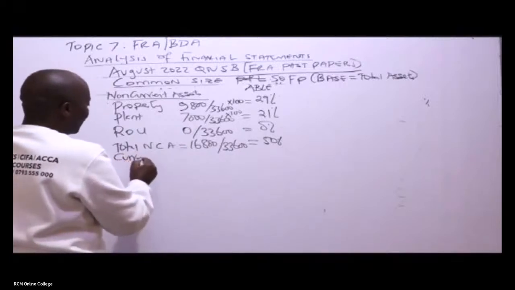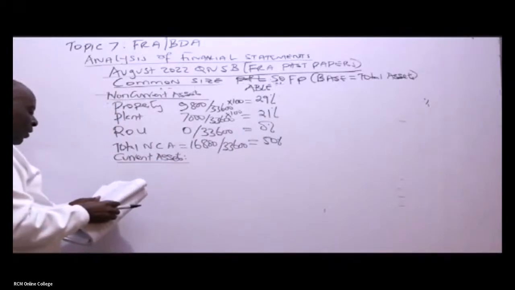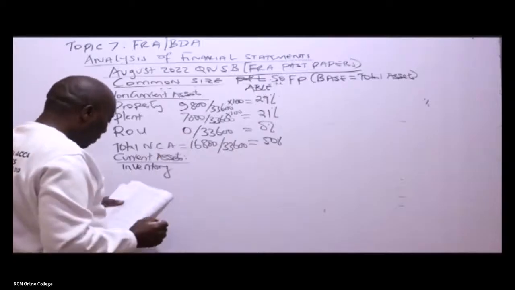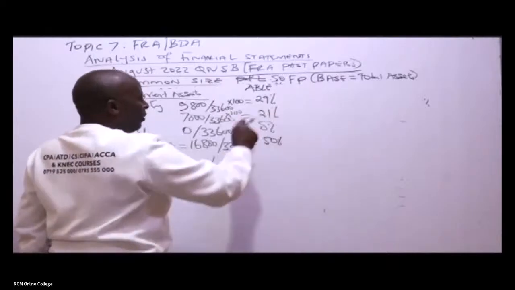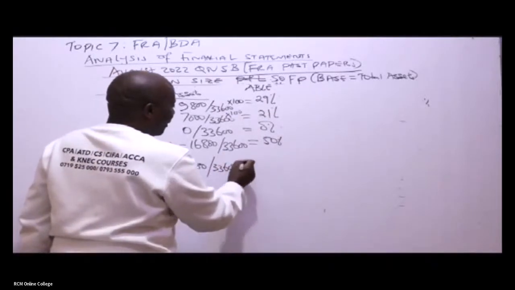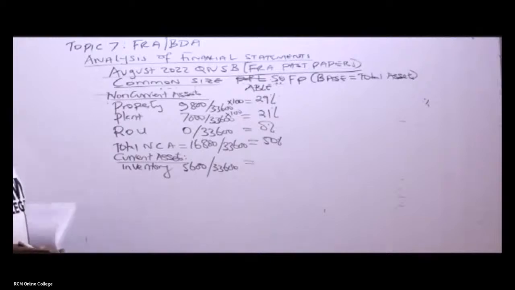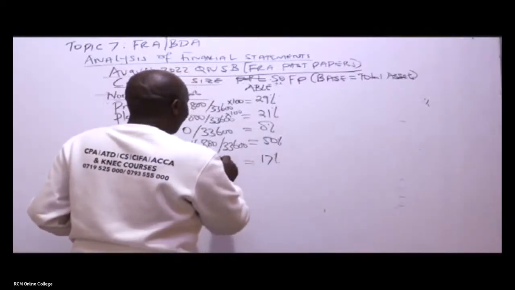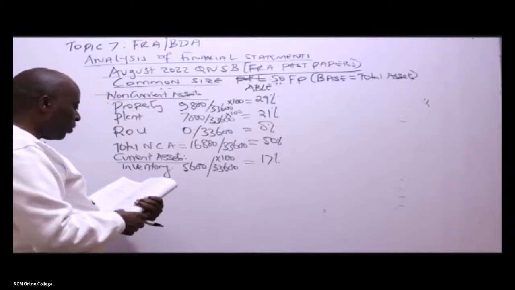So we have here current assets. What do we have there? Under current assets, I can see inventory. What figure of inventory am I seeing here? 5,600. I will still divide this by the base. Our base is total assets at 33,600. Give me an answer, times 100, of course. 17%. From there, ladies and gentlemen, I will be able to pretty fast pick the next one, which is receivables.